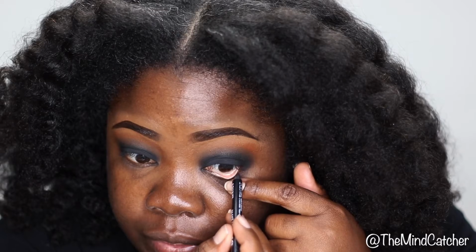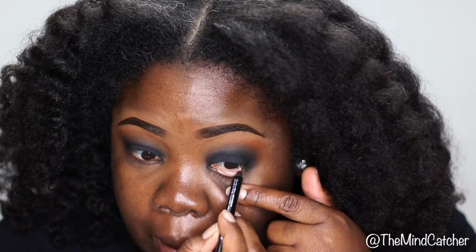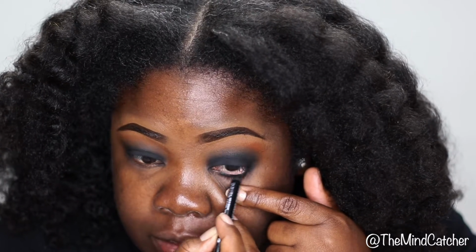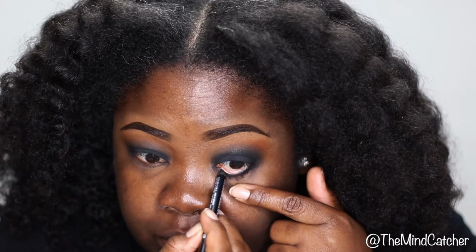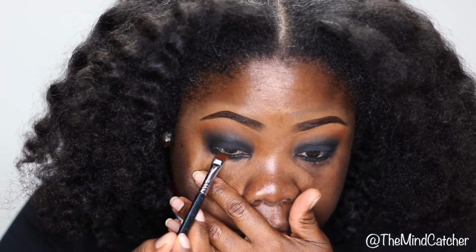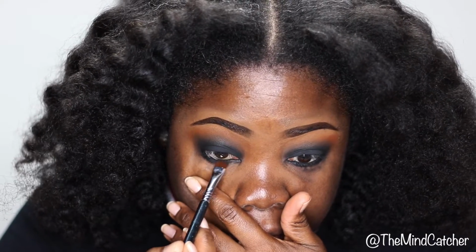I'm going to be using my Aqua XL Makeup Forever liner. This is smudge proof. This is waterproof. Love this. It's in the shade M10. That is matte black. And it's okay to smudge that on the bottom lash line because we want it to be rich and dark and black. I'm also going to take some of that eyeshadow black. And this is a flat definer brush. I'm just going to go in and make it even darker.